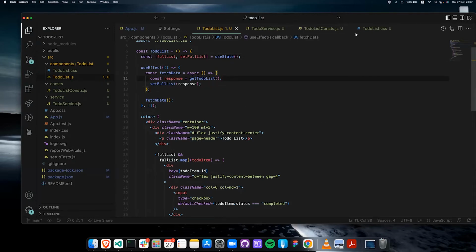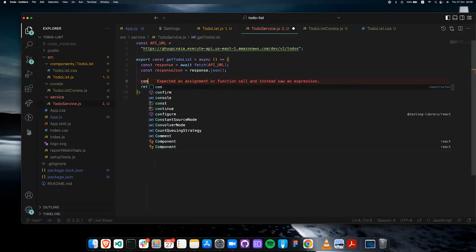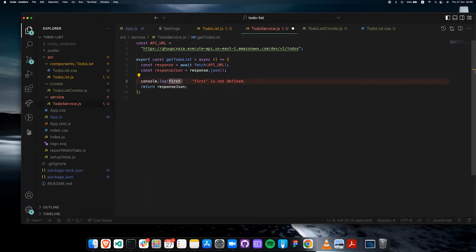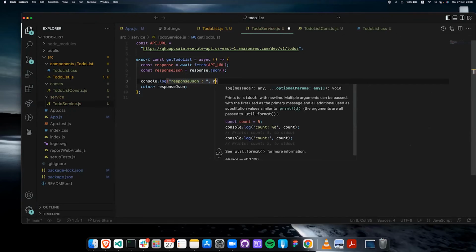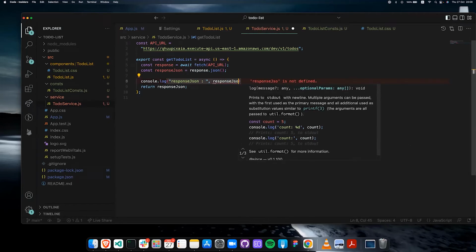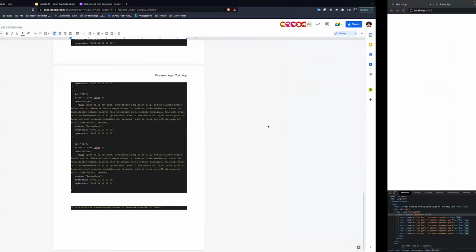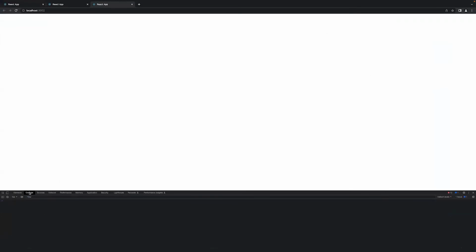Did we add a console log here? No, we can add a console log and see what the response JSON returns.